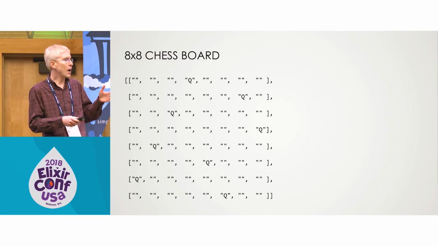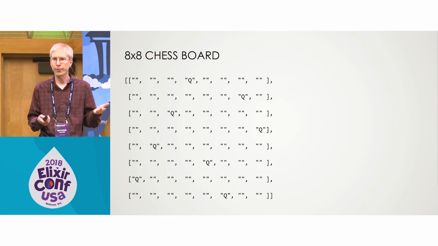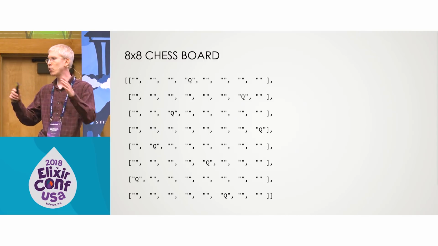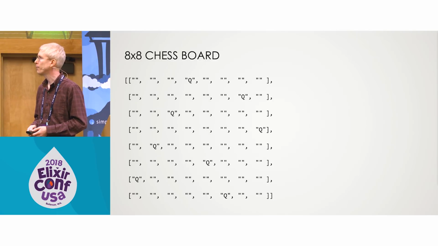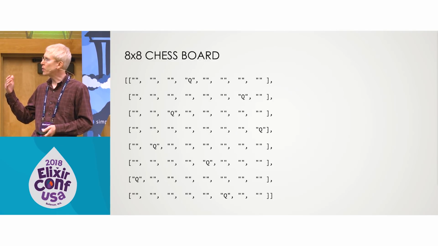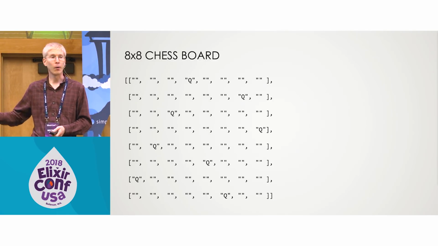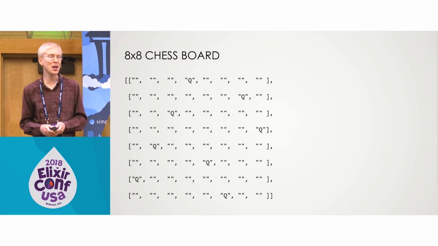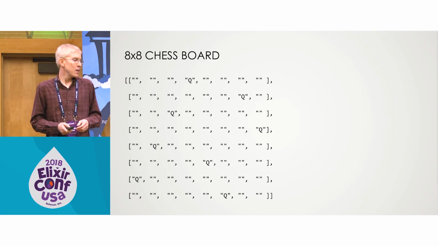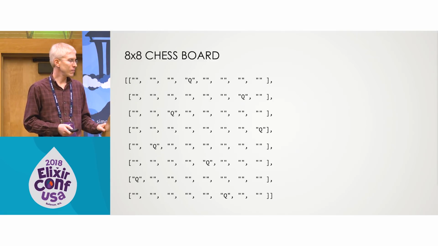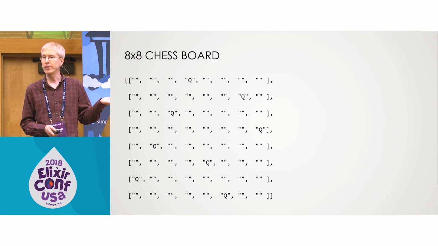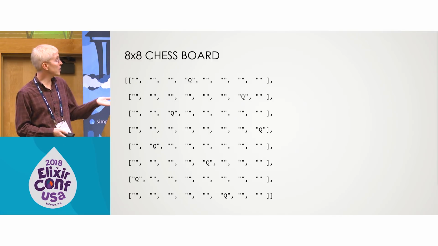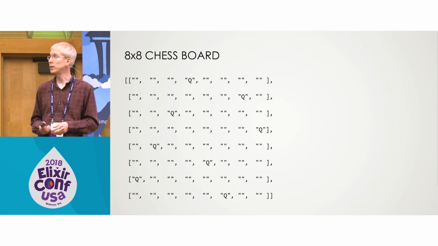Thinking back to our ice cream shop problem and some of the categories of properties that we had there, are there any that we could apply here? Well, there are. Otherwise, I wouldn't have used this as an example. What about type? Well, it's a list, right? What about data shape? Yeah, we can say something about the shape of the data as well, because it's a list of lists.